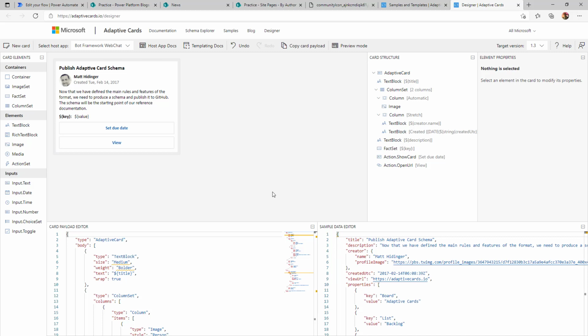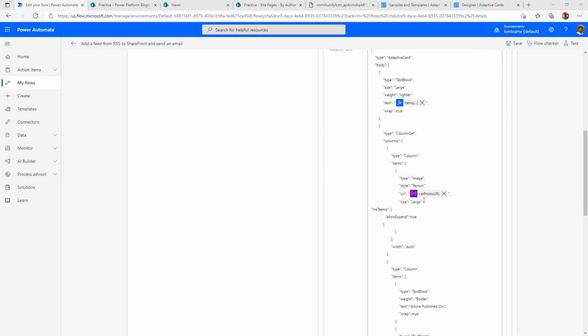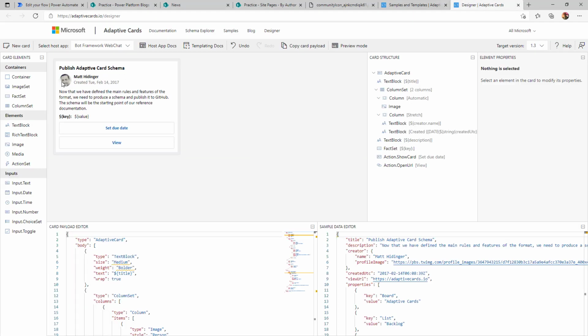Taking time into consideration, I have already created a schema to post this blog as an adaptive card in Microsoft Teams. Let me take that schema and put it over here. This is the schema I am using to create my adaptive card. Under this, I have provided my text as the title of the blog, and I'm providing the image URL to replace this image URL with the Power Apps icon.